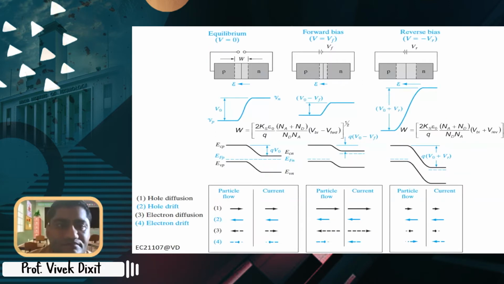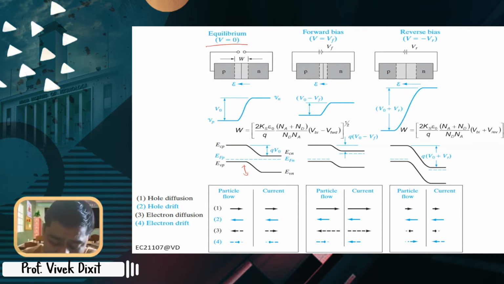So let's summarize. In equilibrium, V applied is 0. You have a certain depletion width. There is a barrier for electrons and holes. There is a band diagram. Now these two barriers are the same in this case: qV0 for electrons, qV0 for holes. Is it possible that we can have a different barrier for electrons than holes? Please think about it. In a coming lecture we will answer this question. But right now you can start thinking about it.